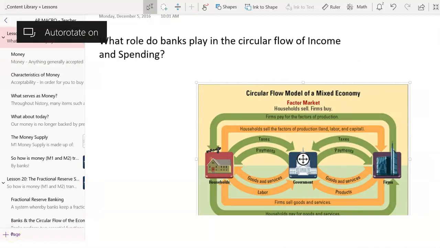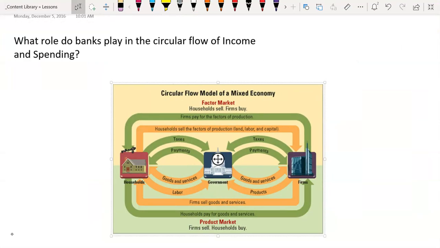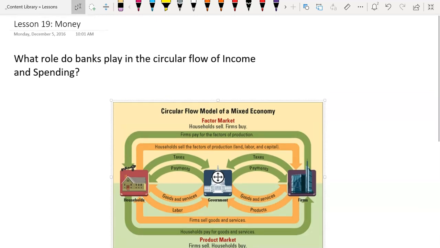All right, ladies and gentlemen, it is time to start Unit 6. And so Unit 6 deals with the concepts of monetary policy. And monetary policy, you'll notice in the name, has money in it. So we need to start talking about money and understanding what money is, right? And then we'll start talking about the important role of banks. We'll start talking about what the Federal Reserve can do to manipulate the economy.